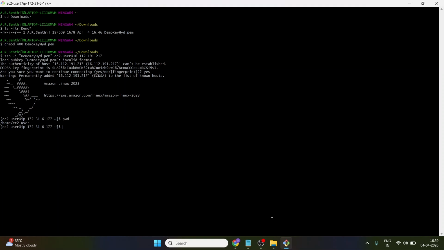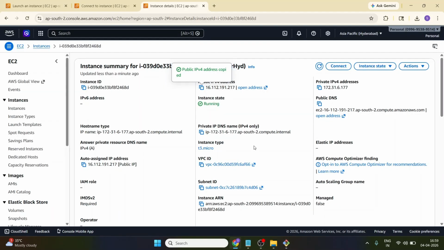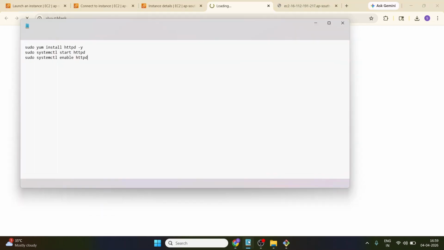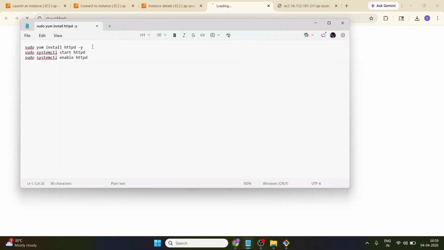Now let's try to reach this server. We can reach the server by opening the public DNS. By default, it will try to open our public DNS or public IP, but our machine doesn't run any HTTP website. So we can install HTTPD in our machine.